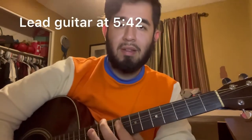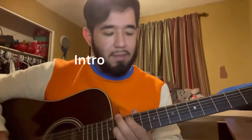So we start off with the rhythm. It's going to be drop D. So in the beginning, you're going to hear the main riff that everyone hears in the song. So now the rhythm in that part is going to be playing the 5th fret, E, A, D. Barring that, you can bar the 7th fret, 8th fret, and the 9th fret.